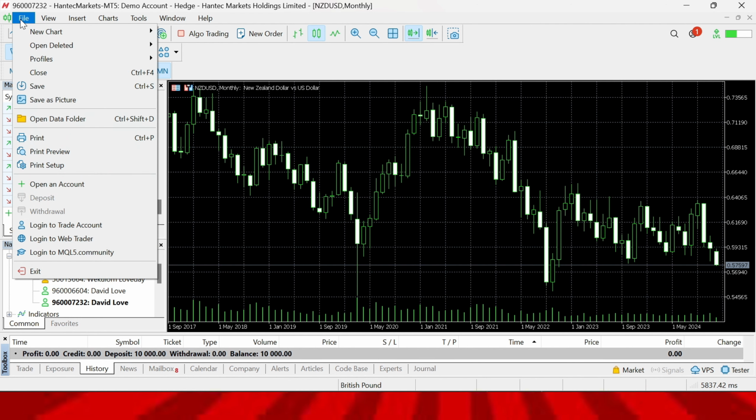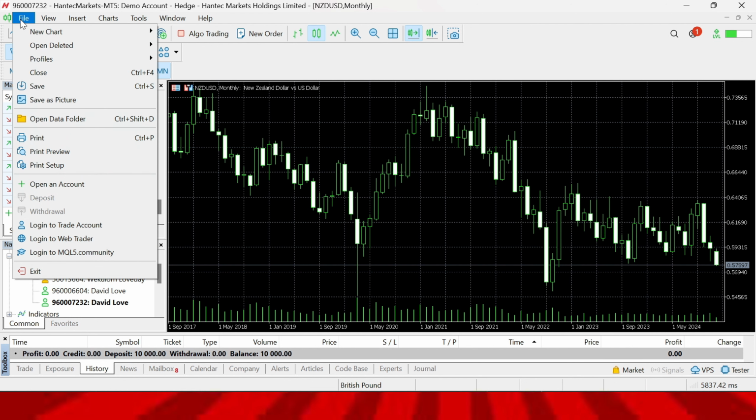Type there. Then you type the password and select the server. When you type all these things correctly, you can click to save the password in case you want to access it some other time. Then you click enter, and as you can see, you have logged into the trading account. If you want to change a trading account, you also do the same thing.